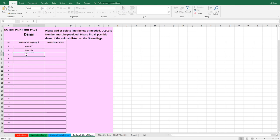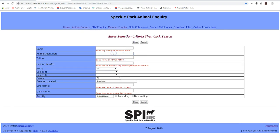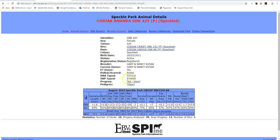some dams here. These are ones I'm familiar with. Again, you will have your own combinations and joinings. This is purely for an example of how to go about it. Okay, so we've got 4 sires but only 3 dams. Again, we would just go back and forth to SPI and type in their ID and get their SNP bundle number.